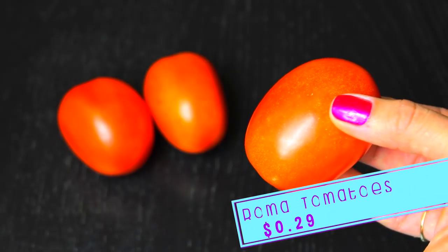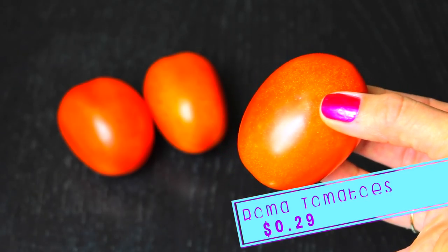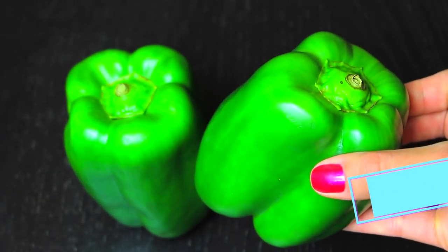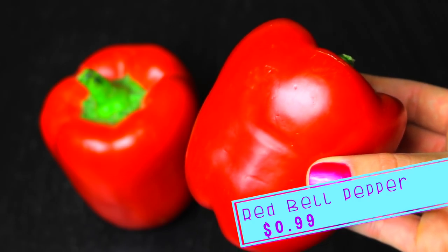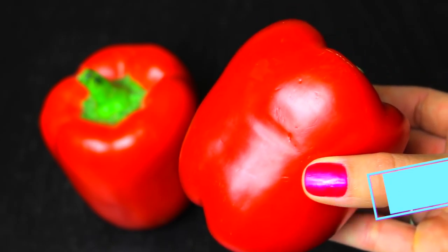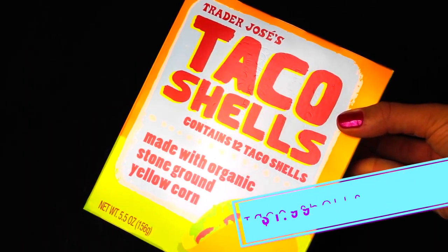Sliced cucumber to dip in our beet hummus as a raw veggie at lunchtime. A couple of Roma tomatoes to have with our bacon cheeseburgers — I also like to put them in my grilled cheese. Green peppers and red peppers to slice up and have with our sausage and pepper grinders. Does anybody know why different colored peppers cost different prices? Like why are the red ones more expensive than the green ones? I have no idea.